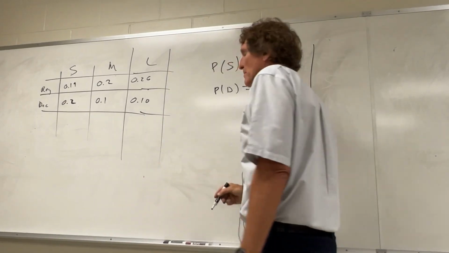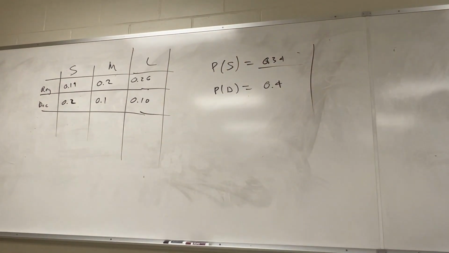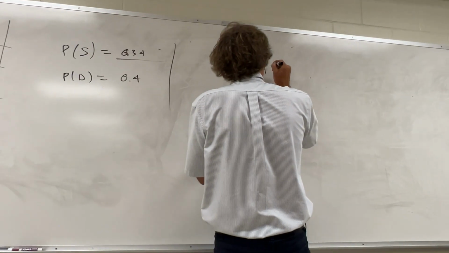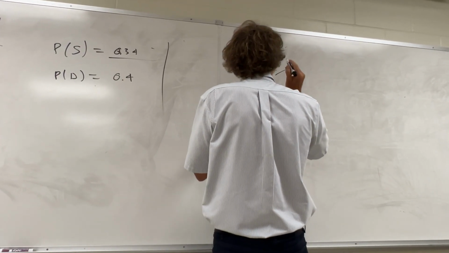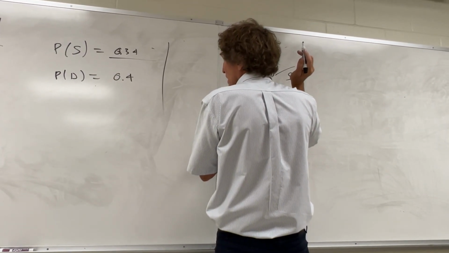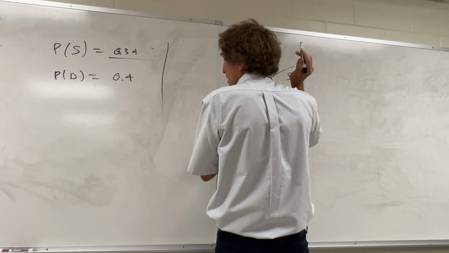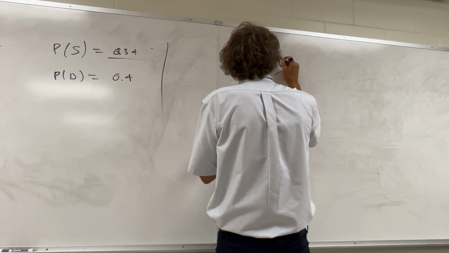This is a nice, easy quiz problem. The math is simple. Everything's simple. It is a quick quiz question. All right, so part B: if we learn that the selected individual purchased a small cup, what's the probability that they will choose decaf coffee, and how would you interpret this?